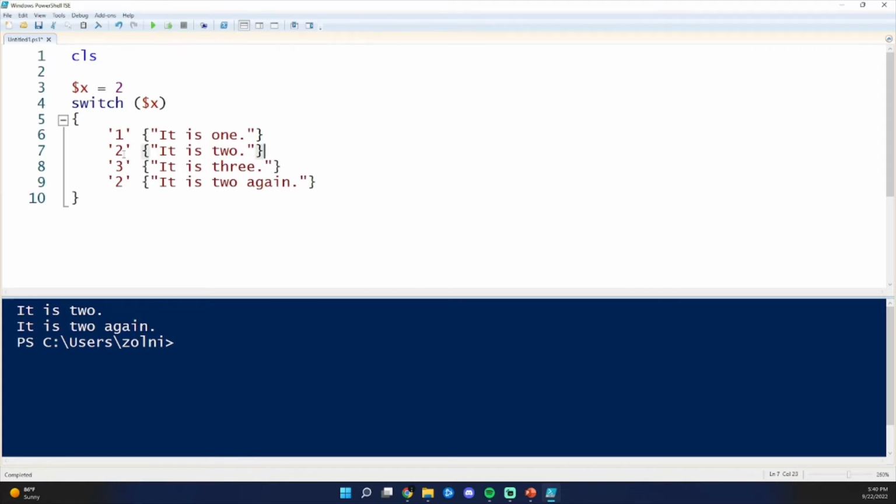So if we want it to stop after it meets just this one, we put a semicolon here, we put break, and then we go ahead and close that off. Now it's going to run through, see that this one has been met, it's going to break, and it will only print out that one. So there we go.